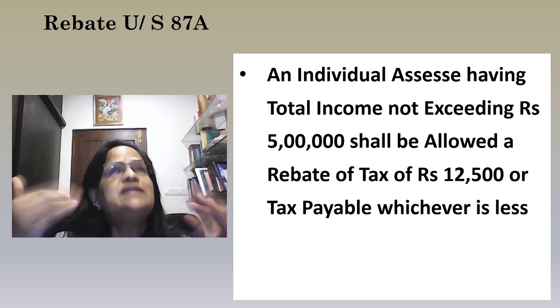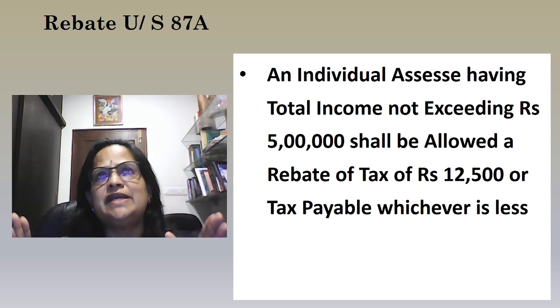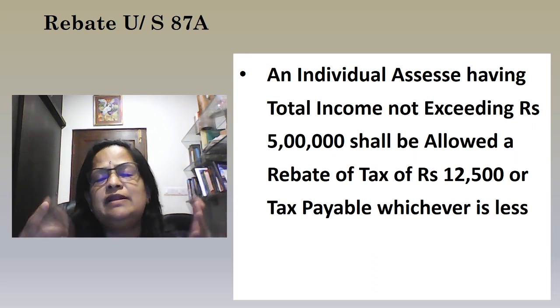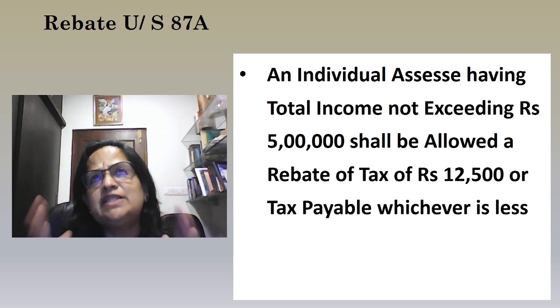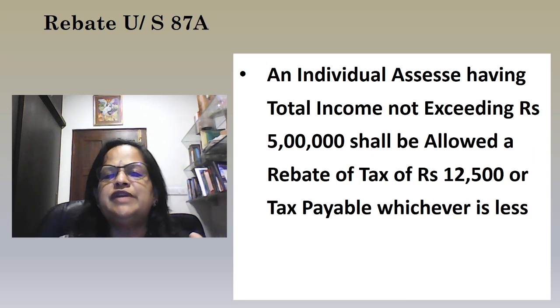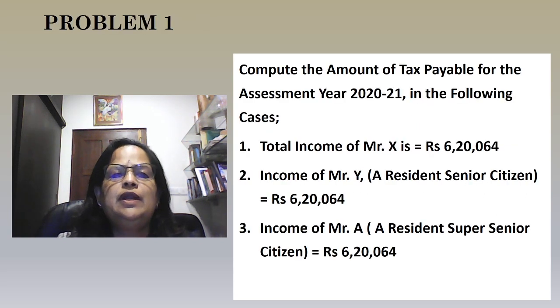It is not correct. As per the tax slab, only up to 2,50,000 is exempted. But when we use the rebate under section 87A, if the taxable income is up to 5 lakhs, they need not pay any tax. This is very important for 2 marks. I have seen that almost every year they ask this question, so you have to be very careful. You have to learn 87A also. An individual having total income not exceeding rupees 5 lakhs shall be allowed a rebate of rupees 12,500 or tax payable, whichever is less. I have worked out the problem. I will explain there.